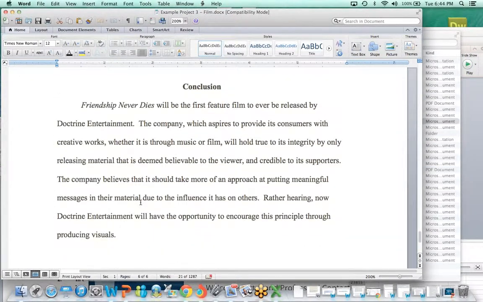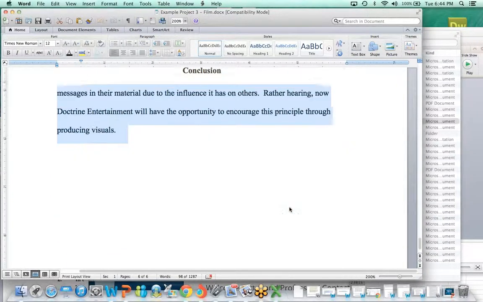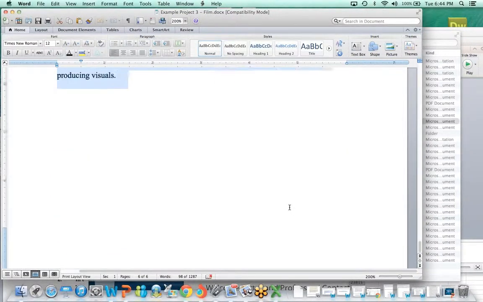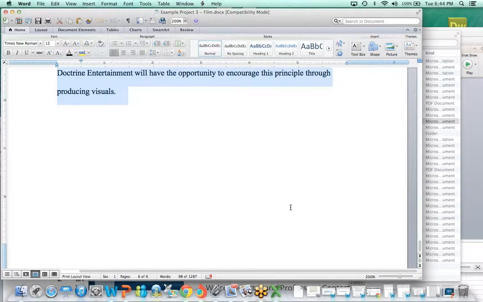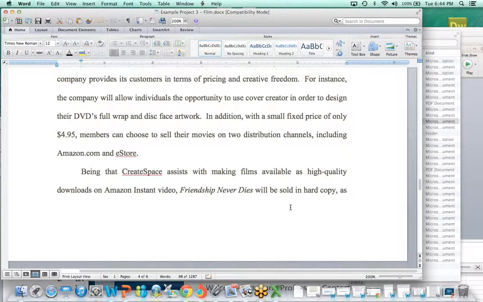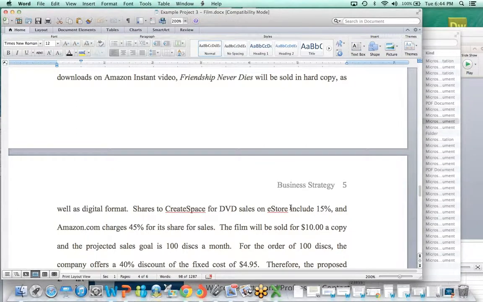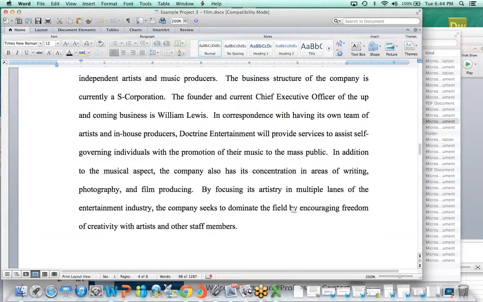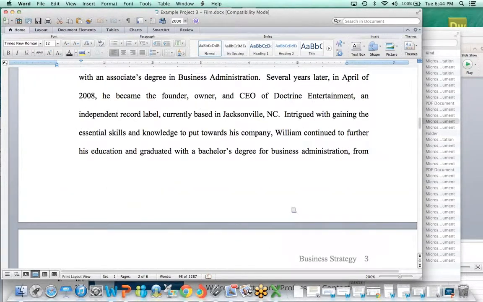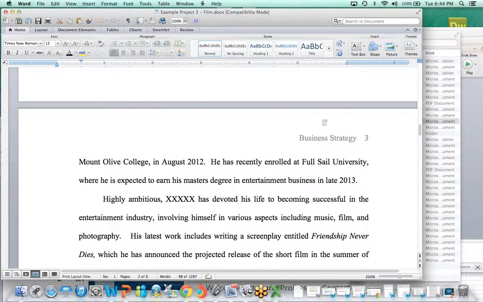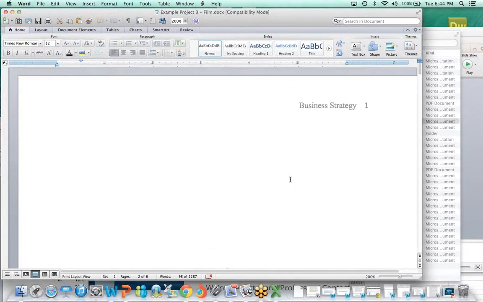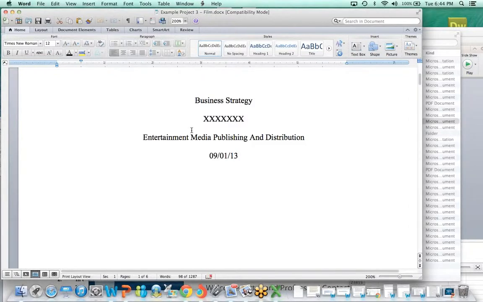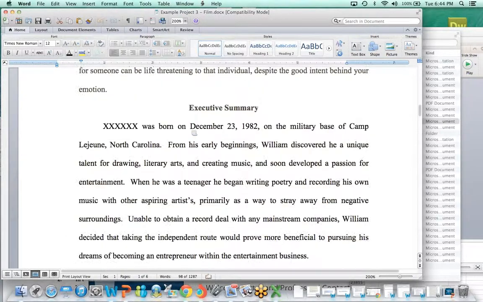And then finally, just a brief paragraph concluding the whole thing. Just a brief summary. It doesn't have to be that long. And just the last thing to point out here is that it doesn't have to be in APA format, so you don't have to worry about following APA rules. Don't worry about spacing. It doesn't have to be single spaced or double spaced. There's a running head up here, but there doesn't need to be a running head. There's a cover page here, but you don't have to have a cover page.